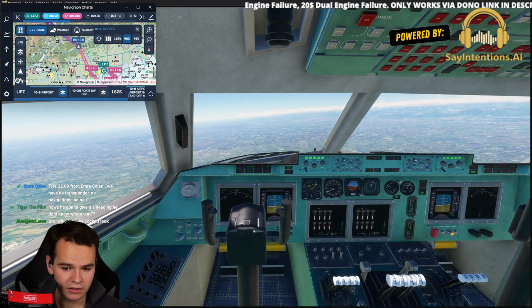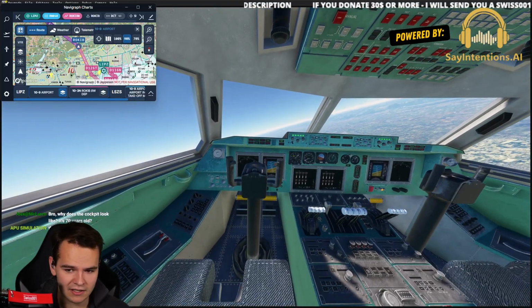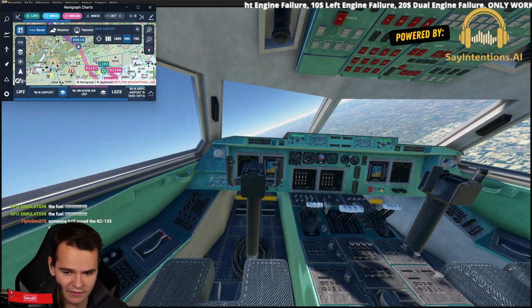Ragebait 1, turn right heading 305 vectors for the RNAV runway 3 approach. Turn right heading 305 vectors for RNAV approach already. Okay, and we're at 12,000 feet.